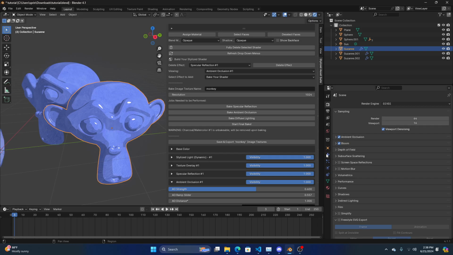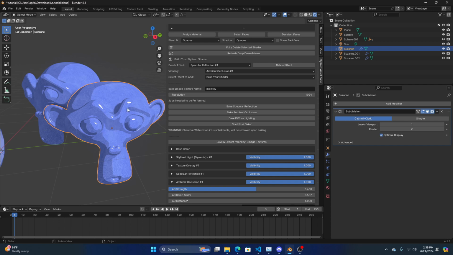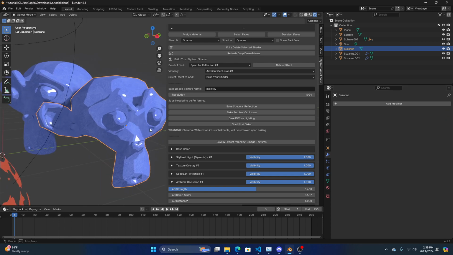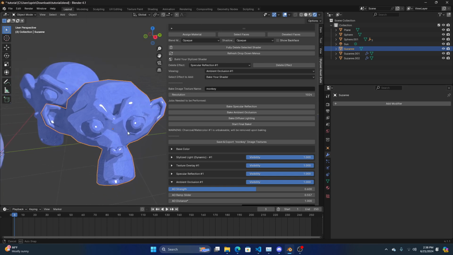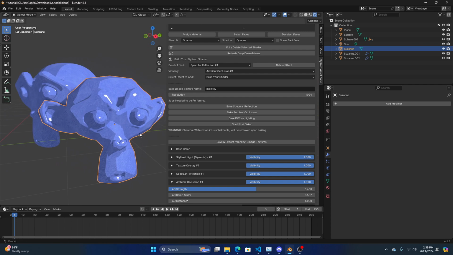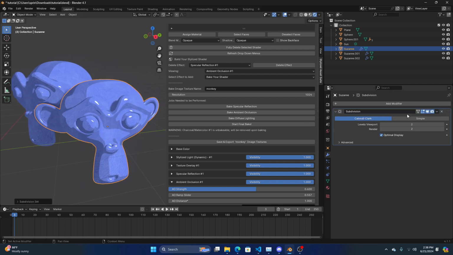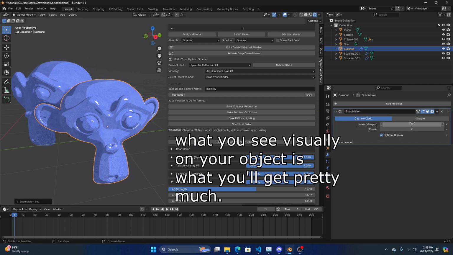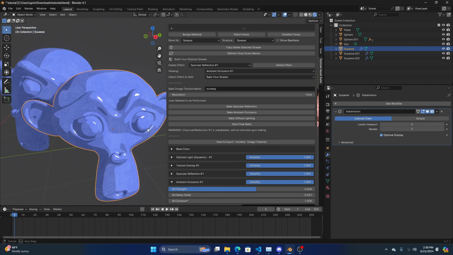One other thing is, if you want, you don't have to do this, but I just like to do it. For the subdivision surface modifier that I added to the monkey, obviously you don't even need to have this at all, but when you bake it, then obviously it's going to be very blocky because that's what the model looks like, right? So I usually like to set my subdivision surface modifier to be somewhere like 3, just to make it smooth, you know?